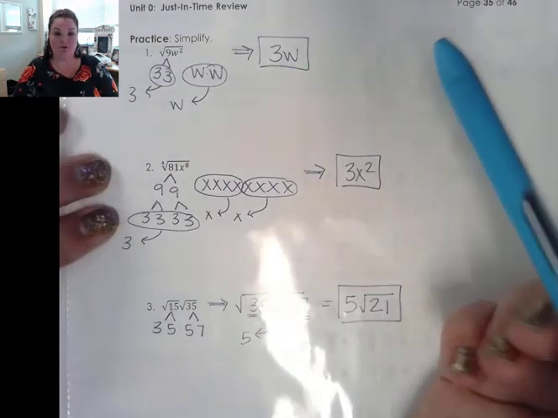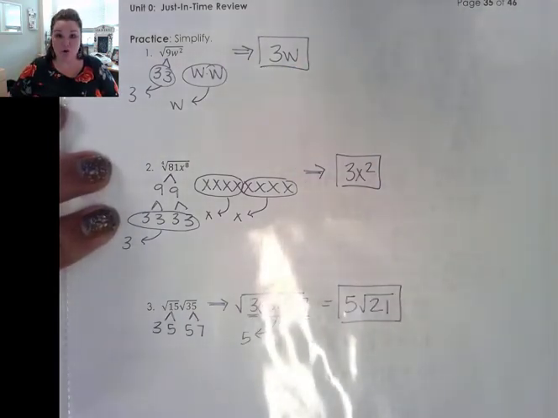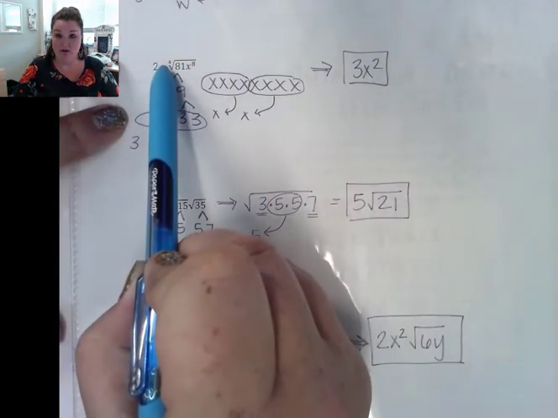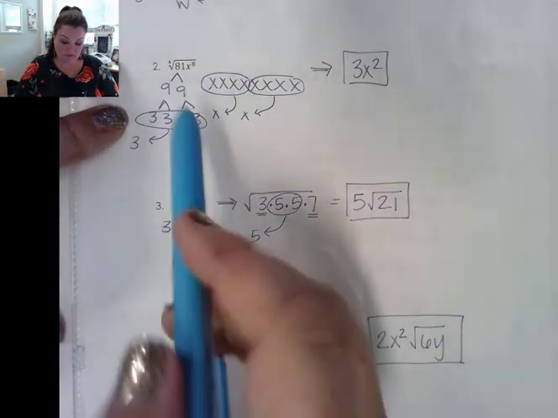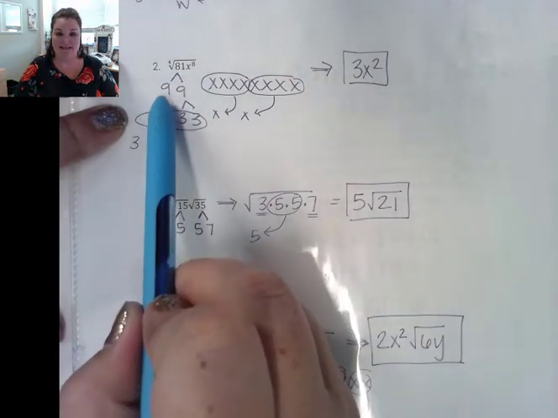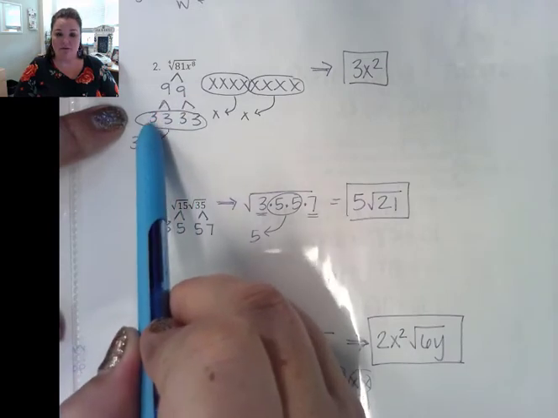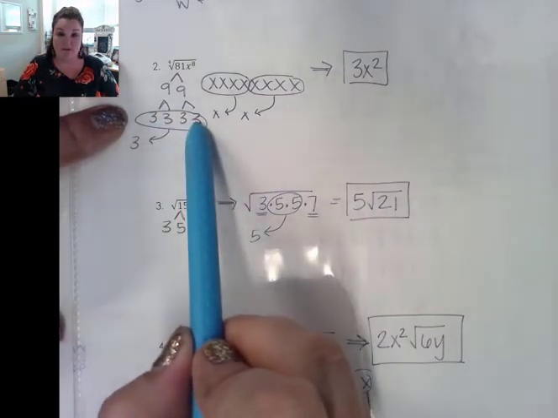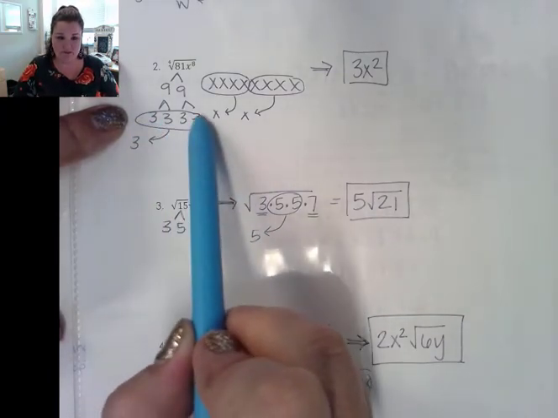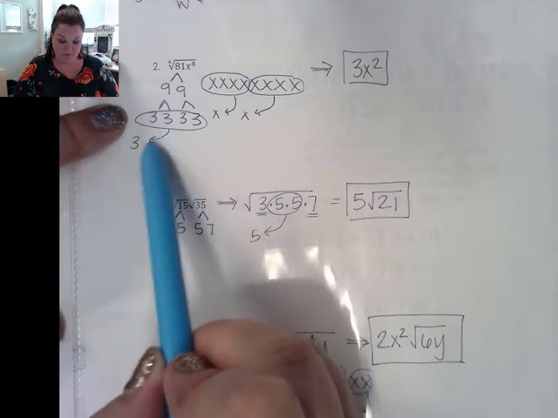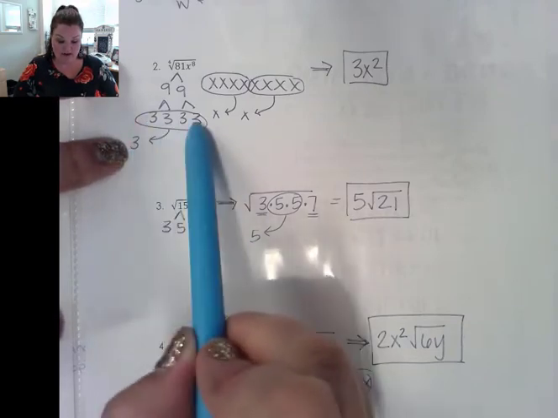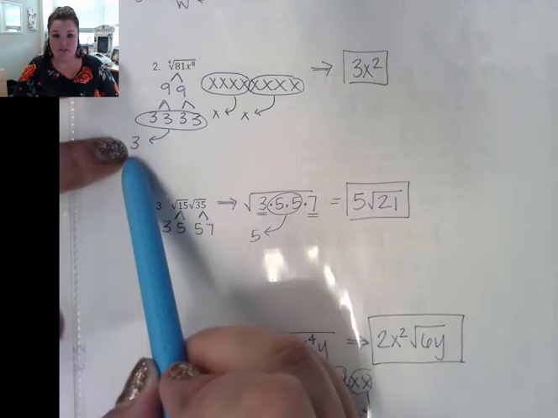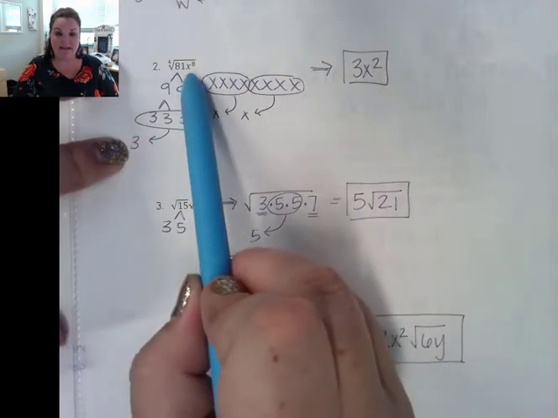Okay. On number 2, now we're dealing with a 4th root. So a 4th root says that I need 4 copies of a number in order to bring a number out. So I'm going to go ahead and factor 81. I know 81 is 9 times 9, and each of the 9s are 3 times 3. So that means that I ended up with 4 copies of a 3 exactly, right? So 4 copies of a 3 means I can bring out 1 3. And notice I don't have any copies of any other number left over. So there's going to be no numbers left under my radical. So just the 3 that came out, and then the x to the 8th.